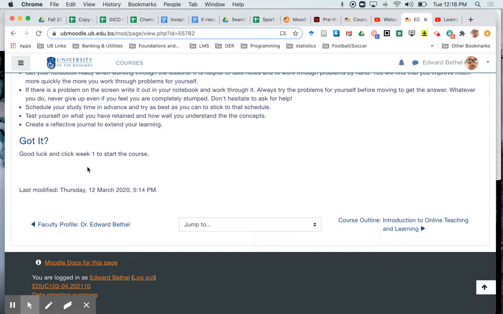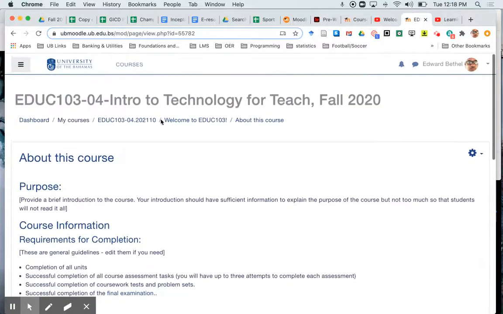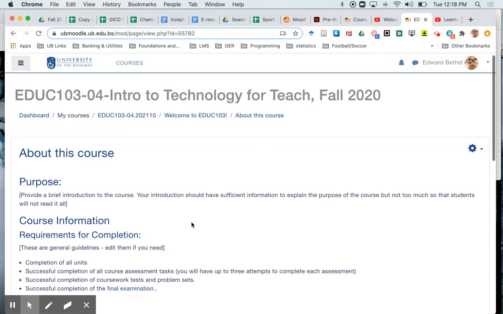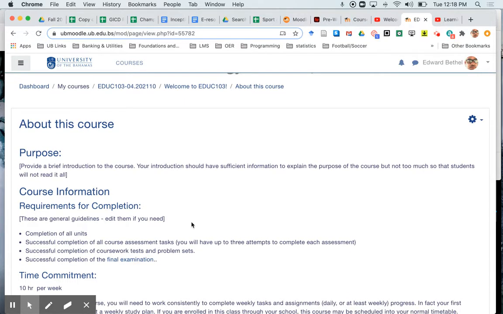Also, you could include a link to the text. Note that because this is an electronic course, ideally you should have an electronic textbook that you could always link to whenever you need to. So you could, and again, you can add anything to this page that you want to that will help your students be successful in the course. Or if you want a detailed schedule of events, you could put that down in this section as well.